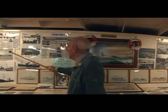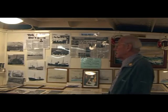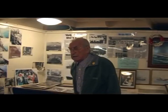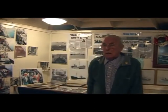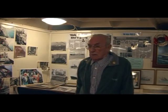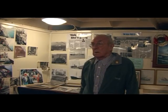Well, there's your three ships, triple trawlers. You've got all the business about them, haven't you? Good trip. The whole industry was like a roller coaster. Good trip, bad trip, lots of fish, no fish, good weather, bad weather, no money, lots of money, not enough time at home, too much time at home if he was out of his ship, and it all went for the fishing.